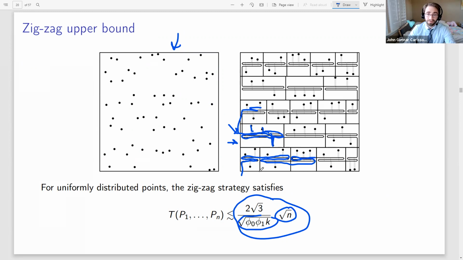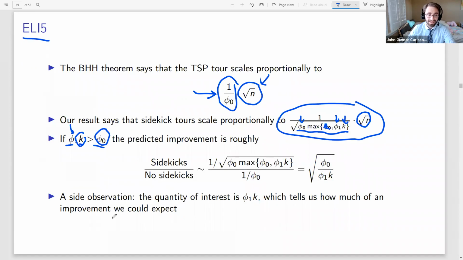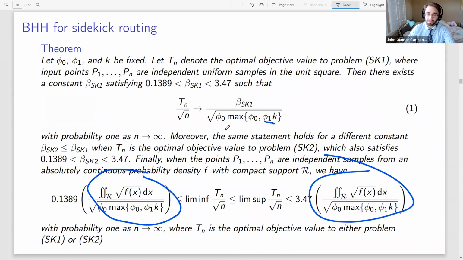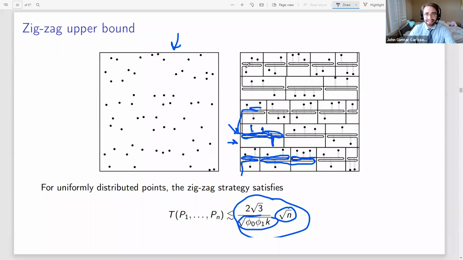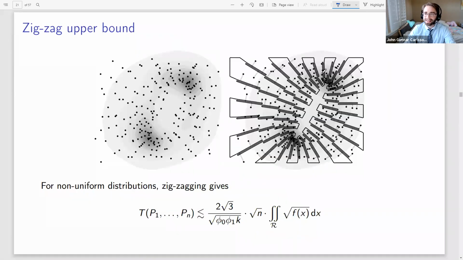And then you can ask, how does that work for non-uniform distributions? Because we had a result for non-uniform distributions as well, which is of the same flavor. And you basically take that zigzag and you just stretch or dilate it to be commensurate with the actual density there. So these are some points sampled from a probability distribution, and then I've got zigzags that look like this, and the quantity behaves as you would want it to. So I made this theorem about the proportionality. I've proven an upper bound that is consistent with that, and it's a pretty simple one based on a very simple routing strategy.